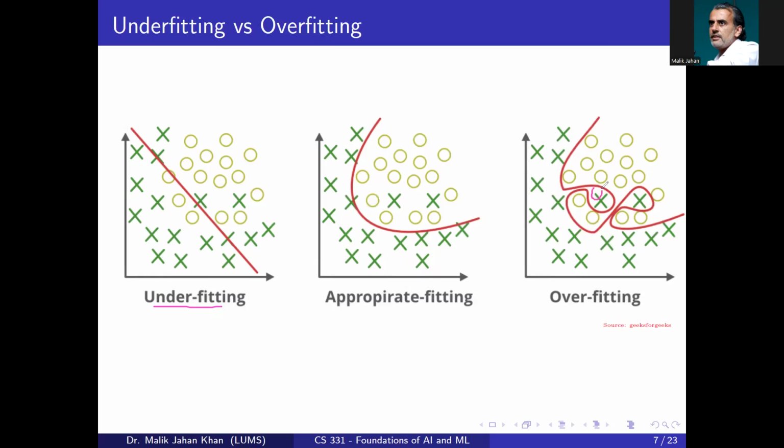So let's say our next circle is over here. So it will get immediately into the other class. So we'll be ending up, or if I have something over here, we'll be throwing them out of their respective class, and we'll be landing into incorrect predictions because the model is over complex and has somehow memorized the training data. So it's not good enough for the test data. So this is another extreme which we need to avoid. This is what we call overfitting.